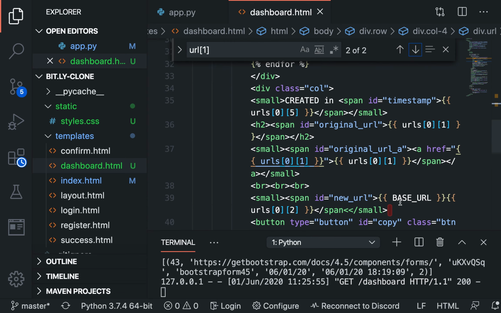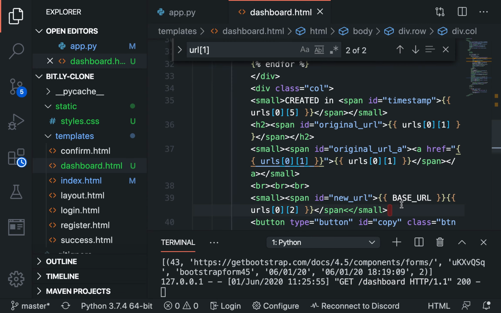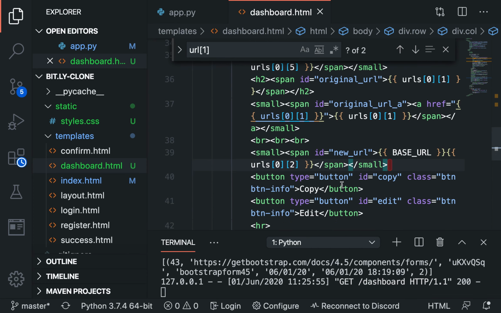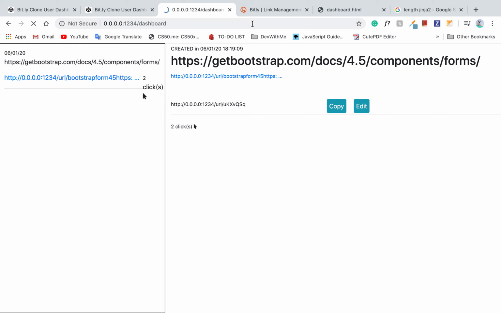I don't see anything that why it won't work. Fix the span tag. I don't see any reason why it doesn't work. And I need to fix this positioning also.